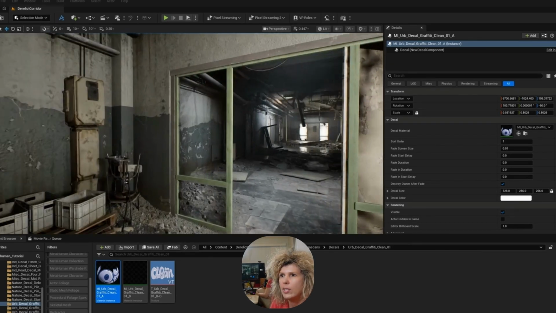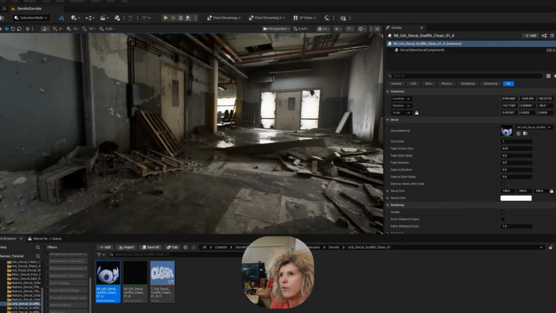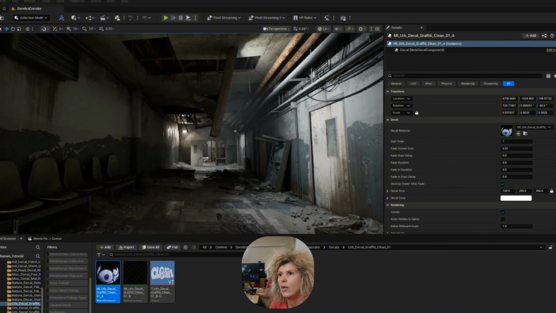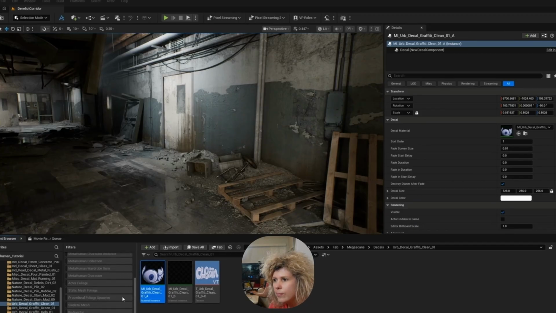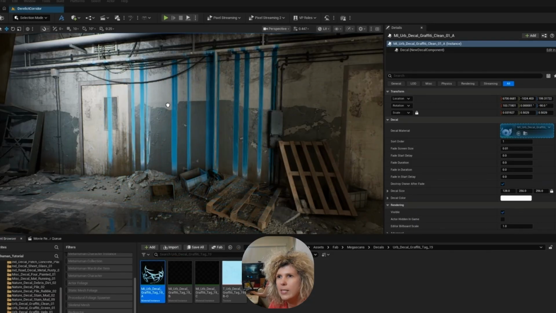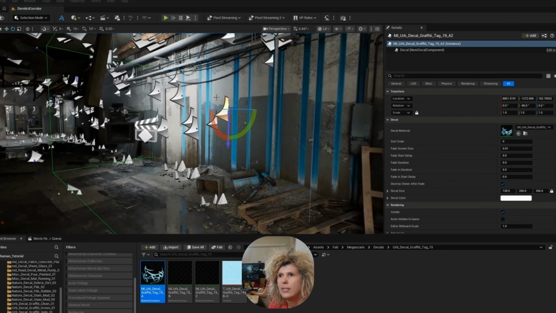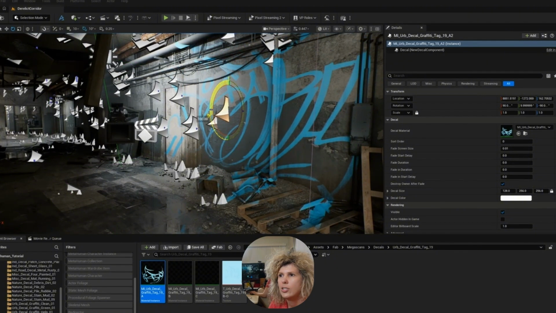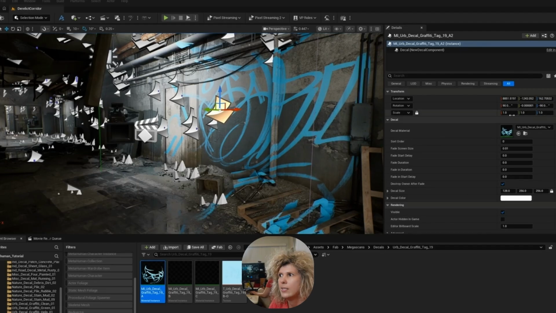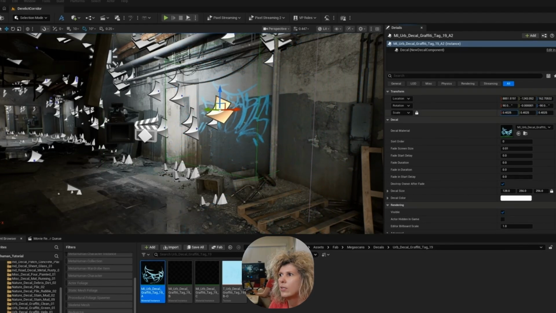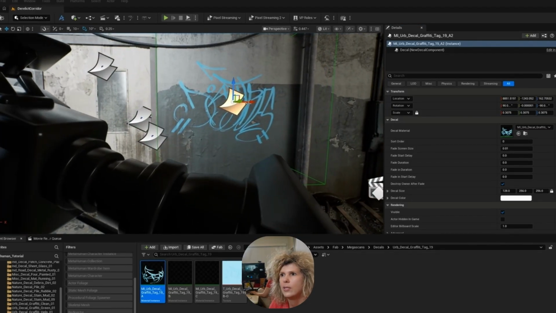You can make them smaller, bigger, you can export them, import them from Blender if you want, and you use Blender as well. There's so many things you can change if you want to. If you go on the left side, you can see all the folders. So if I go to graffiti, I can literally select this graffiti artwork and just bring it forward and make it smaller or bigger if you use the scale so you can see it better.